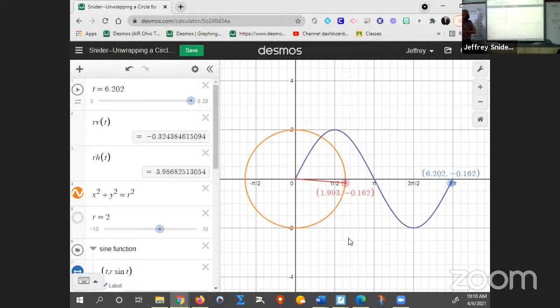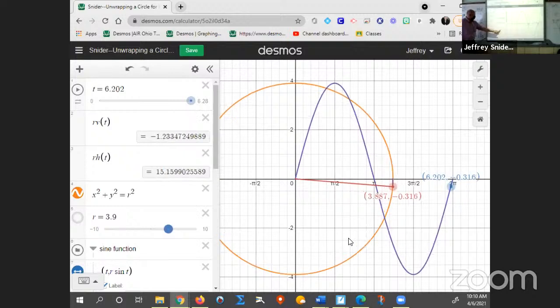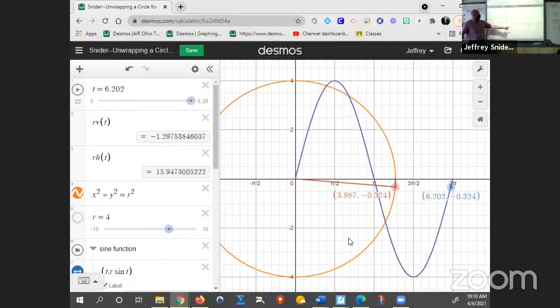Whoa, that's pretty cool. So if I made this radius 4, my amplitude will be 4. And notice it. Here the radius is 4. Boop, amplitude is 4 all of a sudden on this. So the radius of the circle that you're working with is nothing more than the amplitude of the sine or cosine curve. And changing the radius, did it have any effect on the period? No, because that's the same as changing the amplitude. All that does is changes what? Maxes and minimums. Okay? Maxes and minimums.